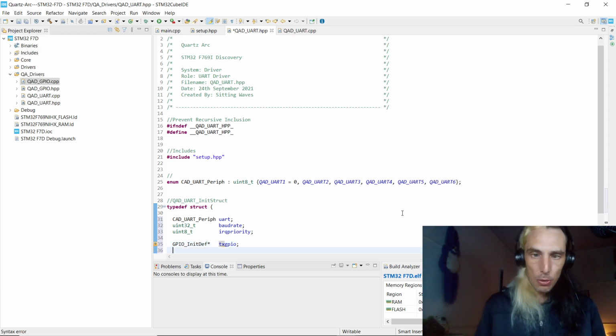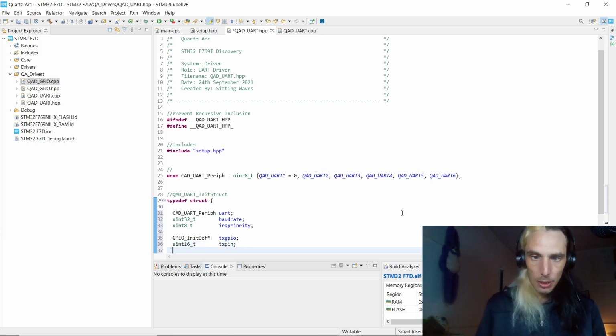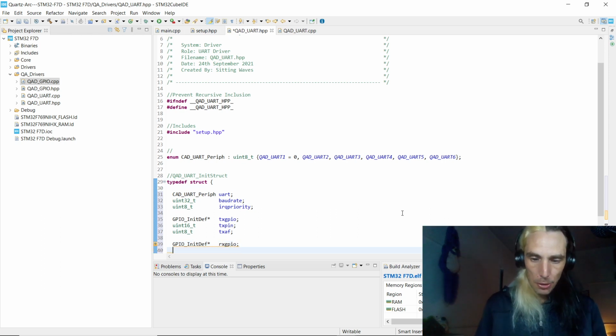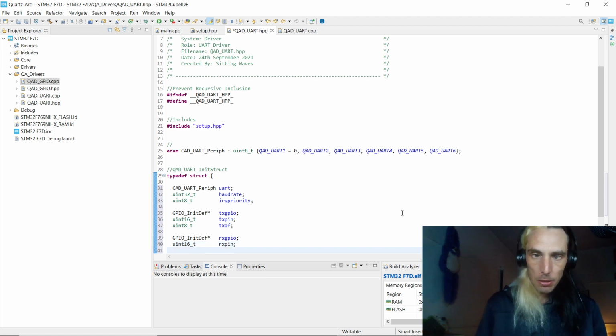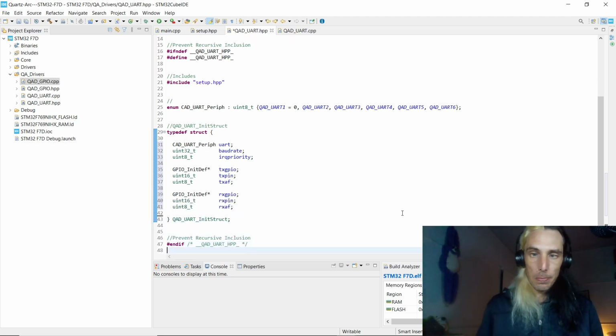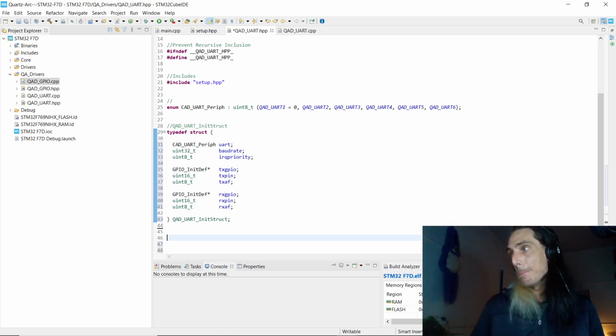So we're going to be storing the information in there for those, and we also want TX AF, so we know which alternate function to set up. RX GPIO, RX pin, and RX AF. Cool. All right.